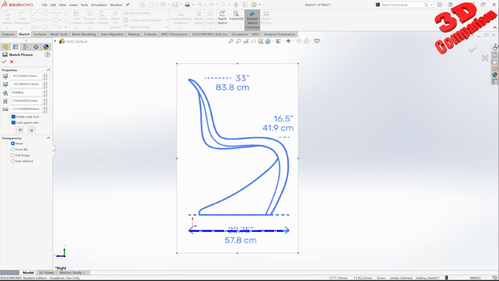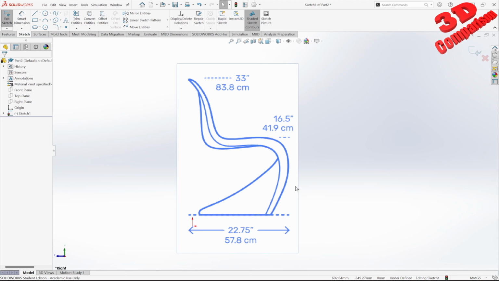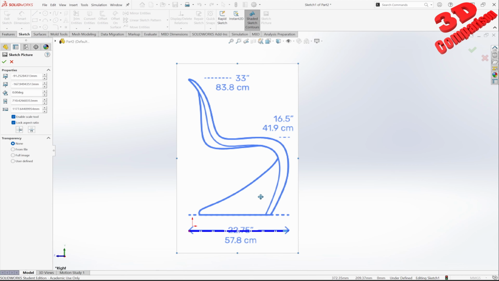So this is a problem within SolidWorks 2024 when you are sketch tracing pictures. You need to pay attention to this. So for the scale tool, you will need to slowly move the mouse around, and actually somewhere over here in the bottom right section of that point, it will snap there. So keep that in mind, because this is quite hard to work with.